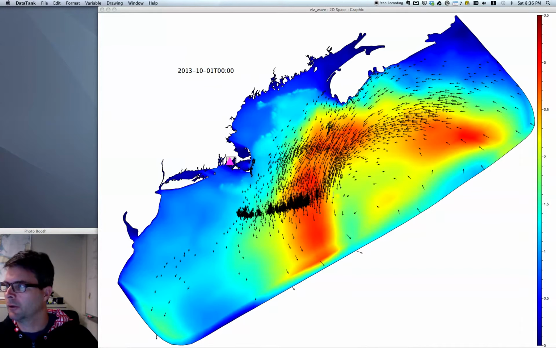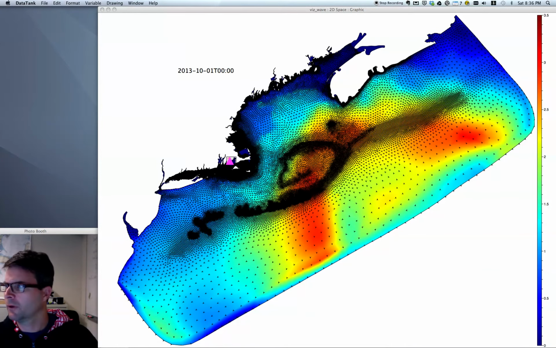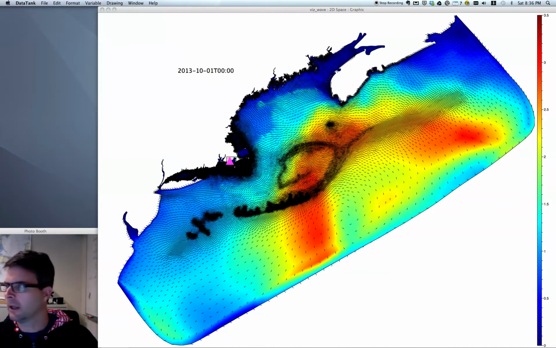The other thing I would like to look at here is the wave vectors. Those tend to be a little noisy, but we will have a look at them. What I've done is turn off the wind vectors and turn on the wave vectors. Let me make them a bit bigger.